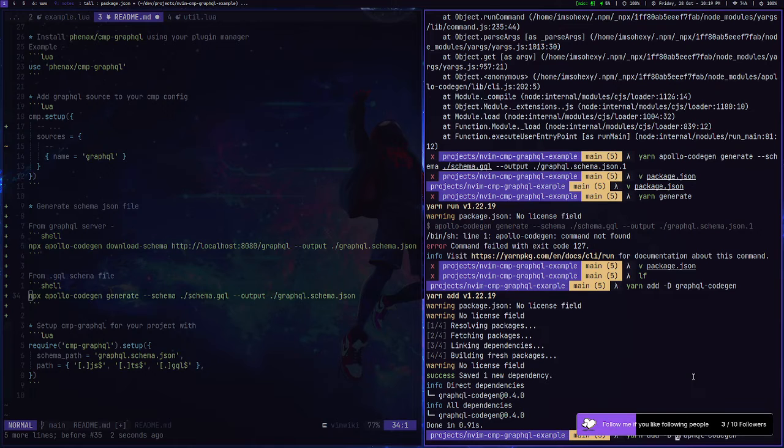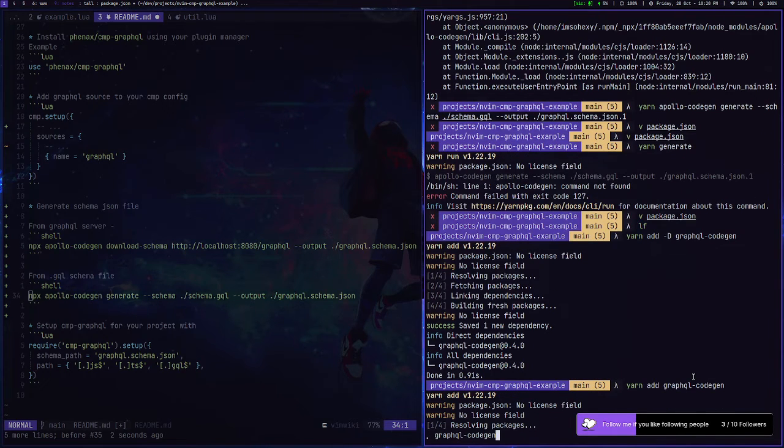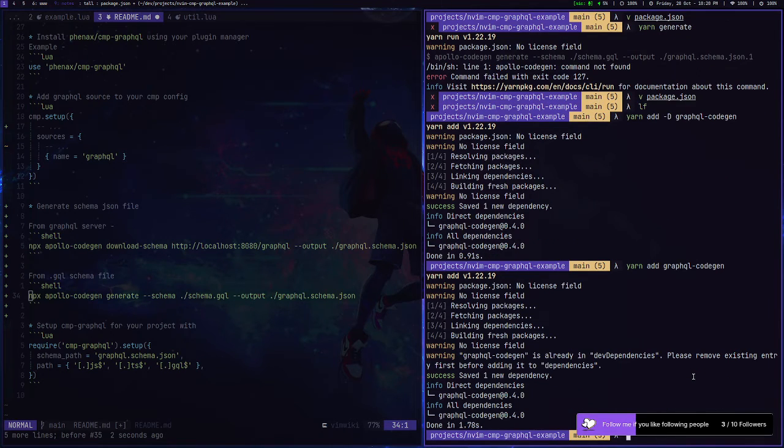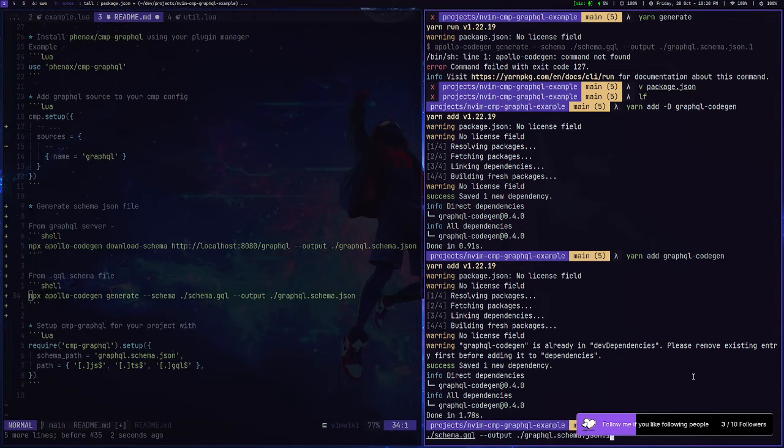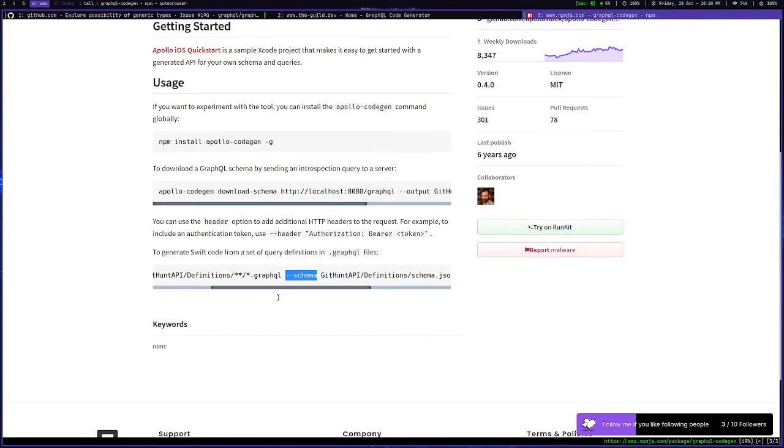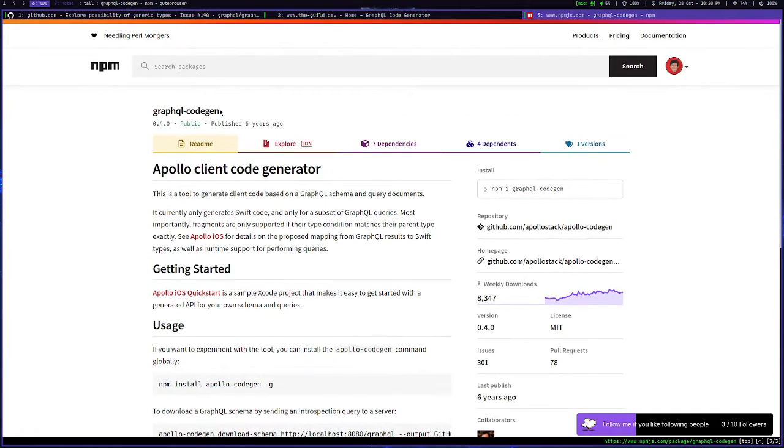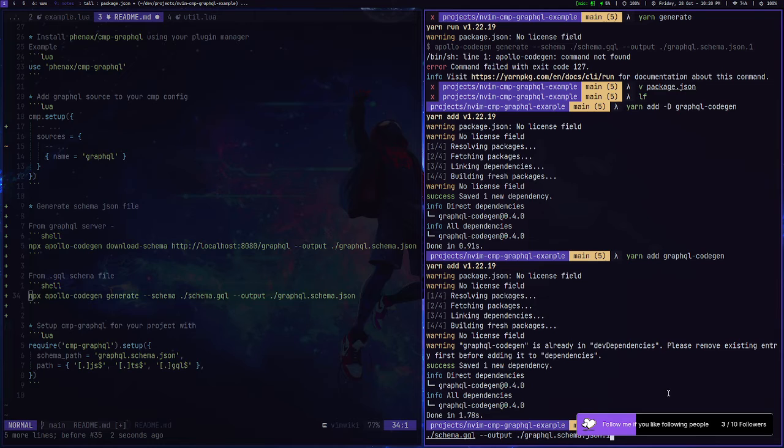Yeah, it's supposed to be. Oh, GraphQL. What the fuck is wrong with me? I added GraphQL codegen and. Okay, so consider me confused. Why am I adding GraphQL codegen? Because that's the name of the package. Motherfucker.